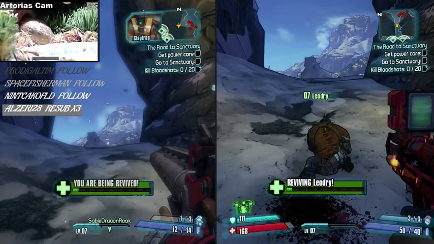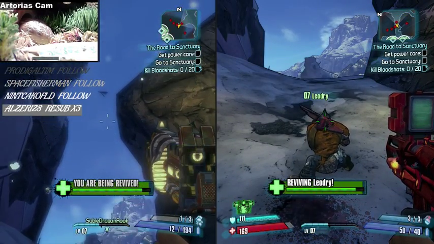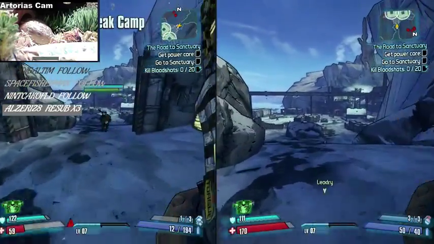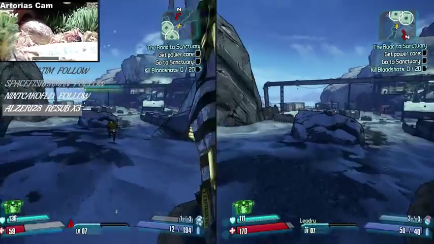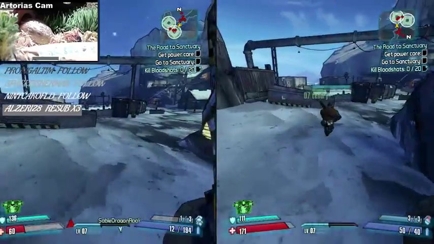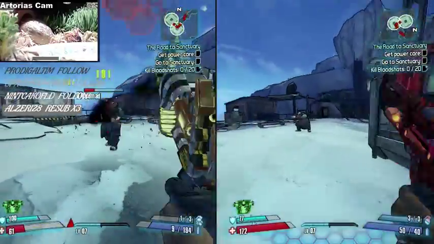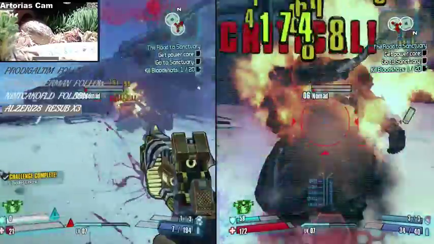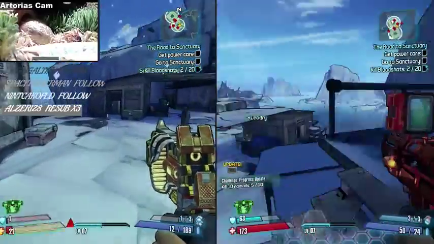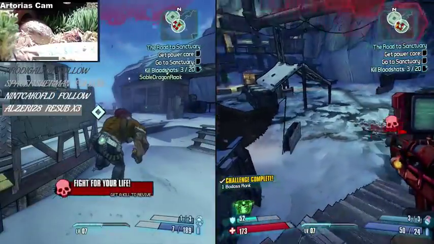Guys, they killed me and then just ran away. That's because they're douchebags. They sure are. Is that a Goliath? I don't know how to deal with a Goliath. That's a nomad. Do you remember where the power core is? Not really. Oh, right there. Okay.